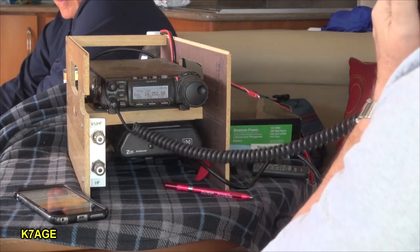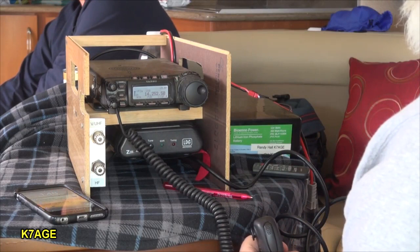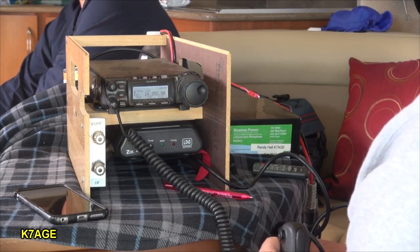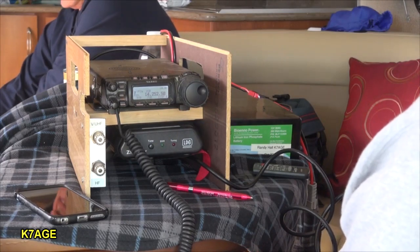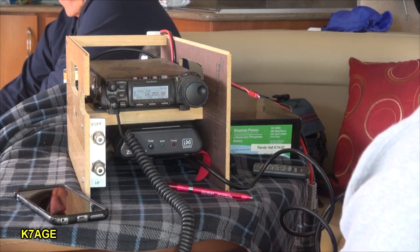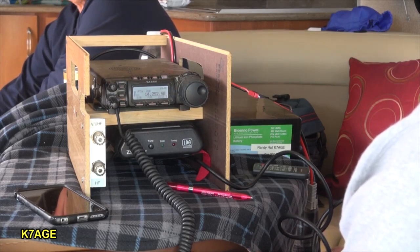W9RWB from K7AGE. No problem, Randy. Yeah, we've done enough there. Nice little short queue. I know you're sitting on top of there and people want to get back to you, but I appreciate the queue. I didn't see you in my log, I've got you in there now. Hopefully you will do it again. Have fun down there. You never know where we might pop up. Like I said, it's on my bucket list. Hopefully at some point we can get there.